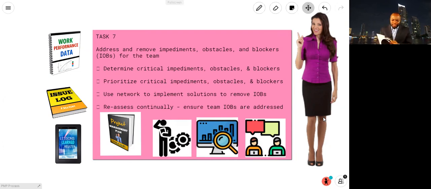There's an obstacle that's been discovered. Now, in our traditional world, we would call that an issue, put it in the issue log and do all that stuff. But in the world of Agile, we use the term impediments. All right, let's go over to our Agile practice guide. I want to show you a few things about this terminology in here.